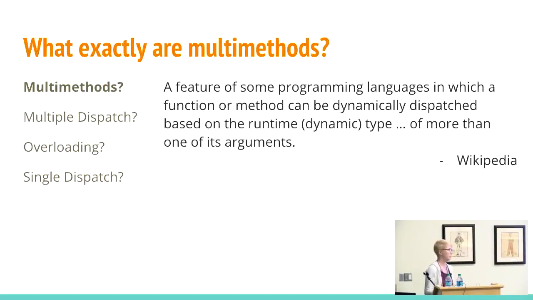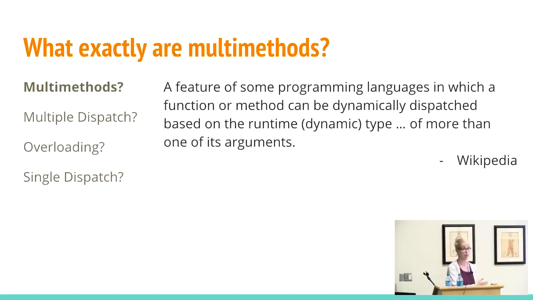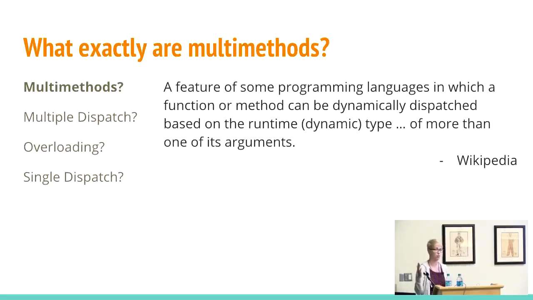For example, let's say we have an add method that takes in two integers, adds them together, and returns the result. We also have another add method responsible for taking in two strings, concatenating them, and returning the result. If we call the add method on two integers, at runtime we'll determine the types are integers and dispatch to the first method. If we call it on two strings, the same thing happens and the call is dispatched to the second method.